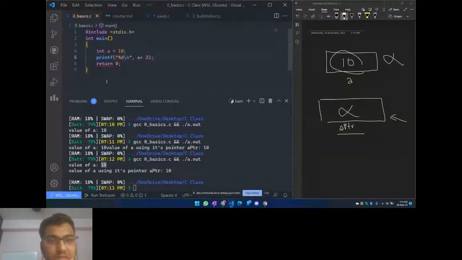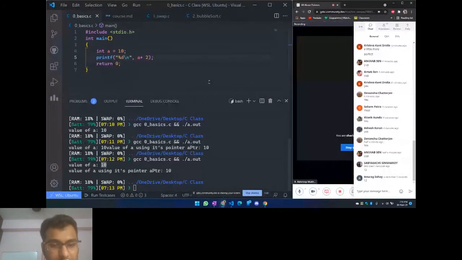Can you guess what this will output? What will be the output of this? 12. Cool, so correct.